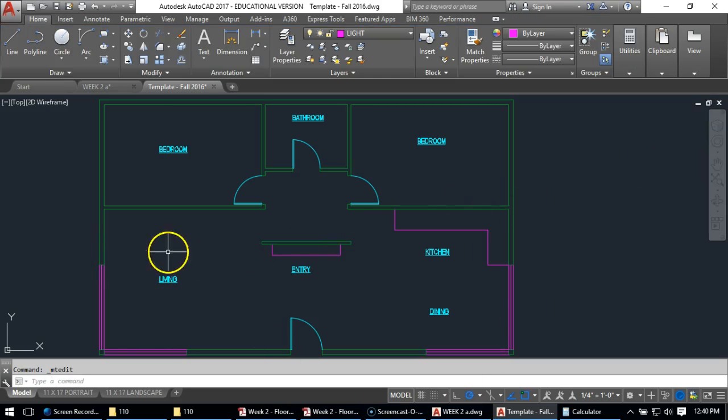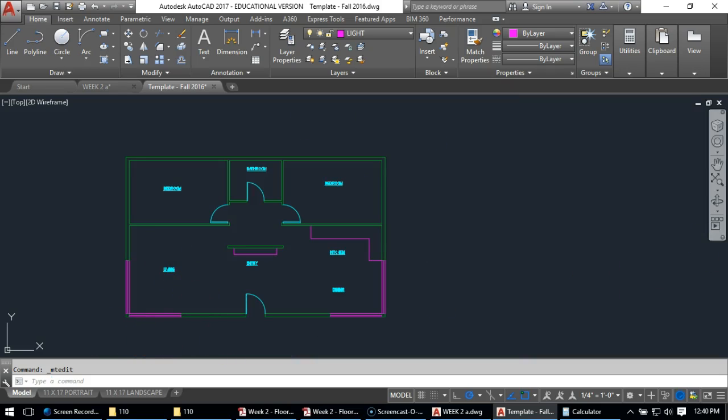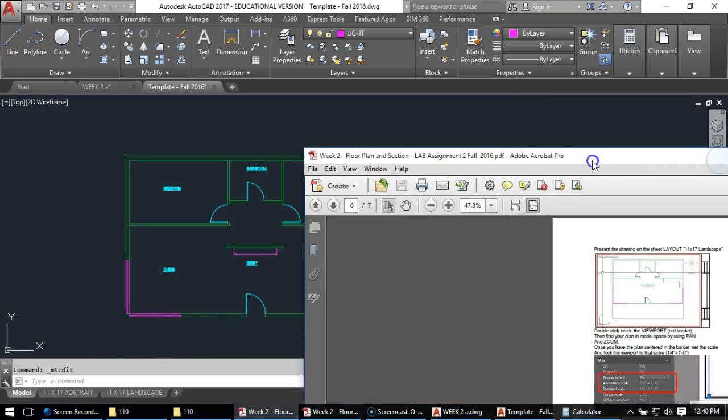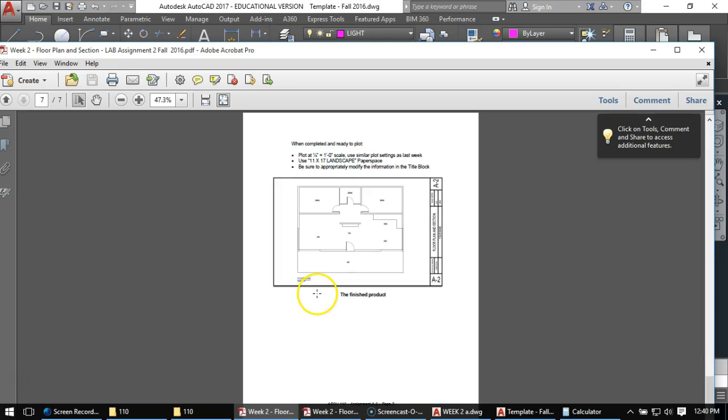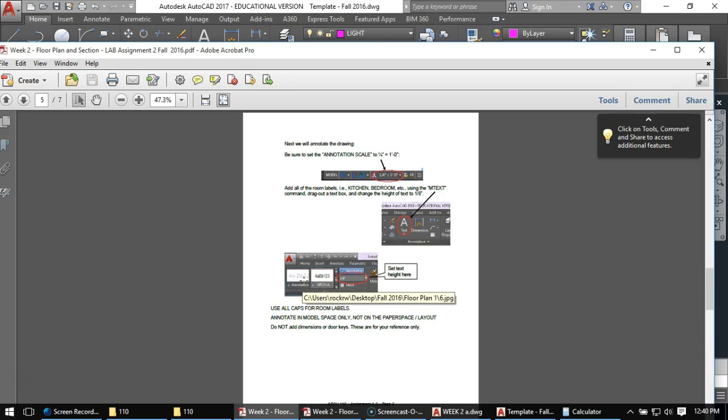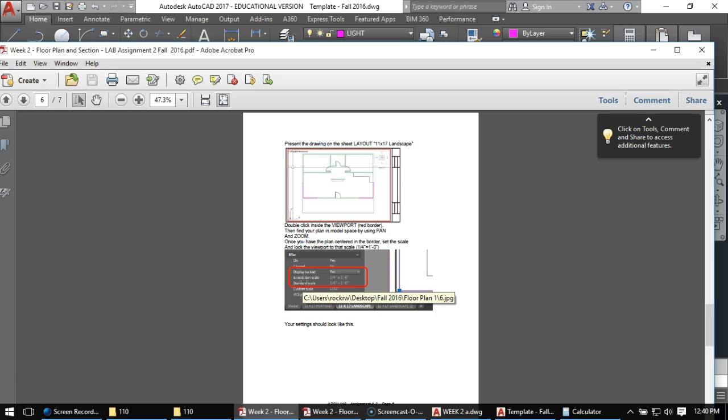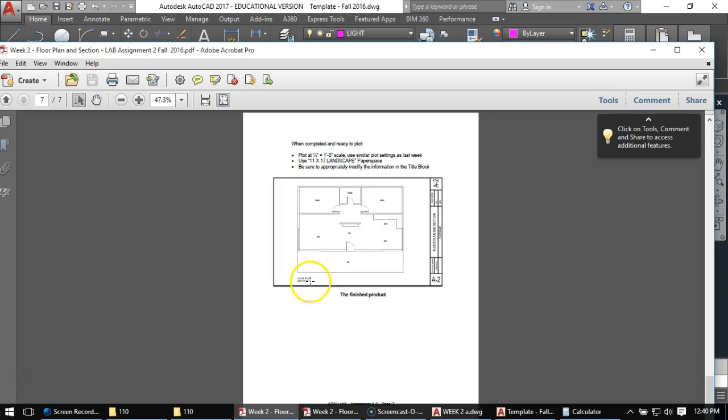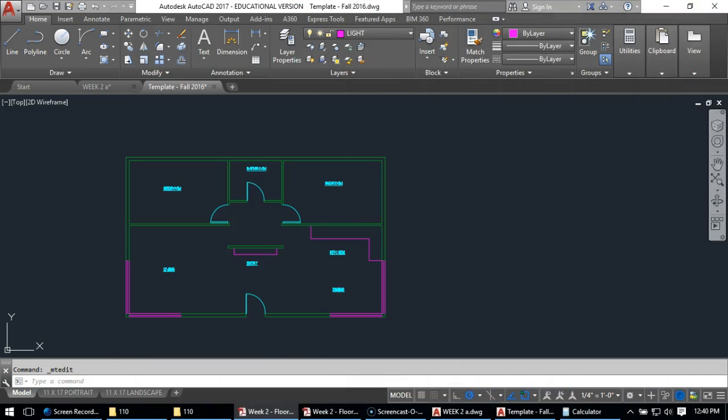You'll note in the final drawing that down here it also says floor plan and the scale. So if I sort of zoom in here, right there it says floor plan. It has a line and a 1/4 inch scale. I'm going to put that in the layout space. So I'm going to save that text for a moment from now.